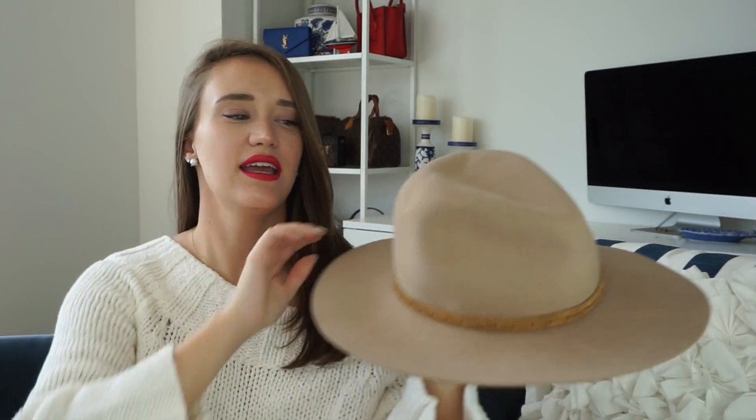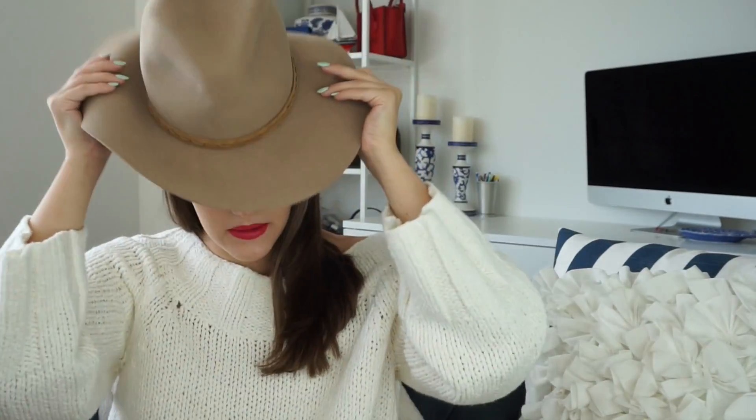Moving on to clothes, which is what I know best. The Nordstrom Anniversary Sale was this month and it was awesome — I spent way too much money and actually have a few things to return. I'll leave a link down below with everything I purchased and sizing info. First is a rag & bone hat from the sale. I love finding good wool hats for winter because they're nearly impossible to find. I really love the color and the leather brim. It's going to be great for winter and fall — I think it also comes in black.